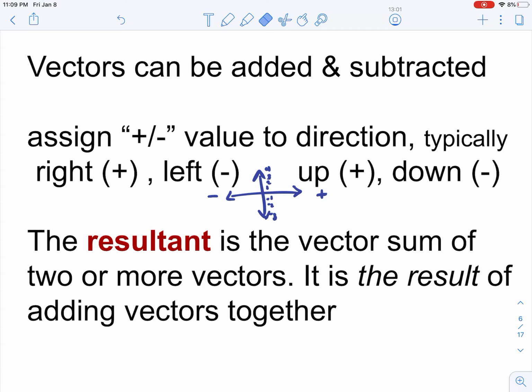So now the directions hopefully make sense, so we can go a little quicker here. Up will be the positive direction. Down will be the negative direction. You will be expected to know what direction is positive and what direction is negative, and it will absolutely make a difference in your math work.